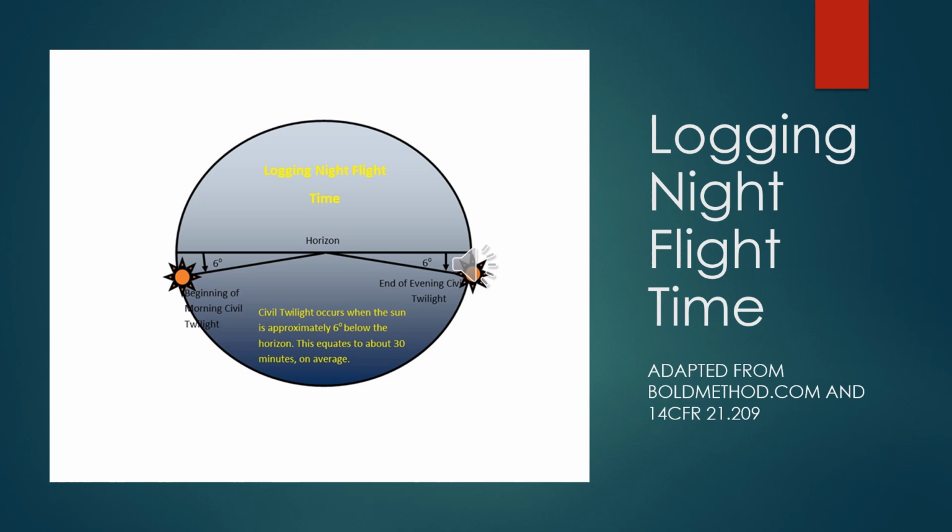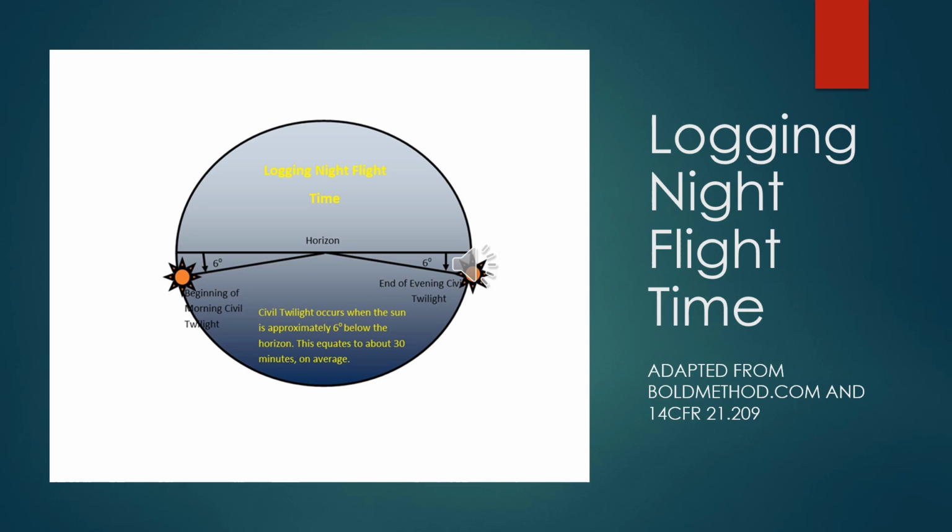So civil twilight actually occurs when the sun is about 6 degrees below the horizon. So when does this occur? About 30 minutes on average. It can change by day throughout the year, but approximately 30 minutes on average. That's why one of the best things we can do is pull up a website that shows us exactly where civil twilight is on that day, because the astronomers, usually around Greenwich, England, are actually measuring this, so they have an idea.